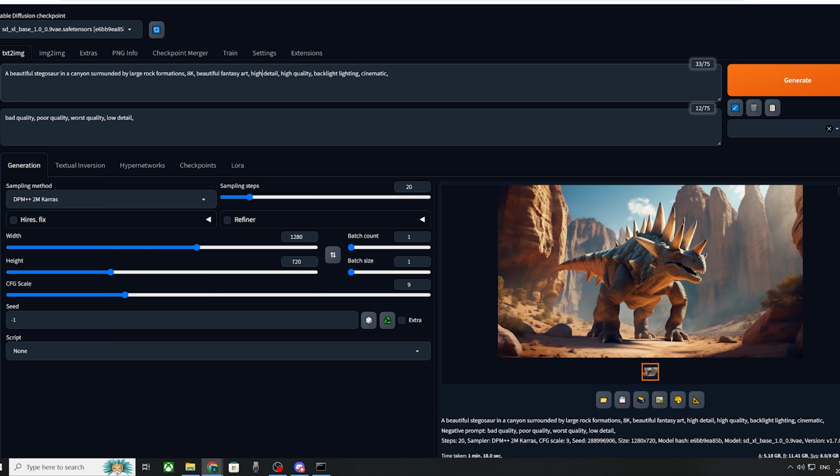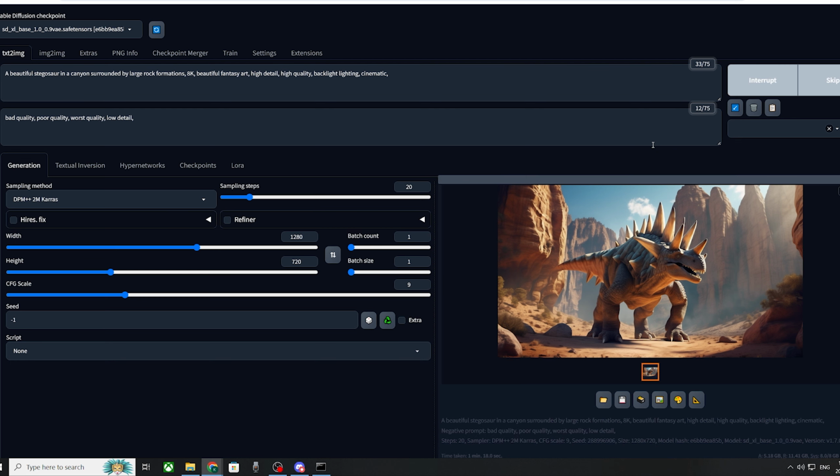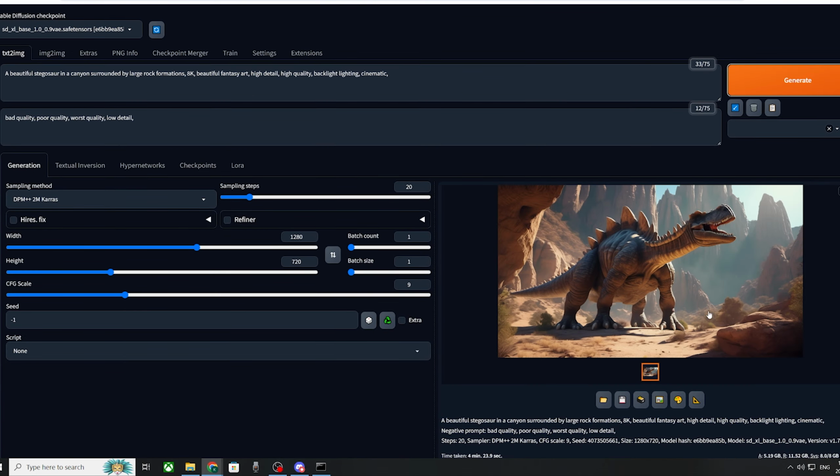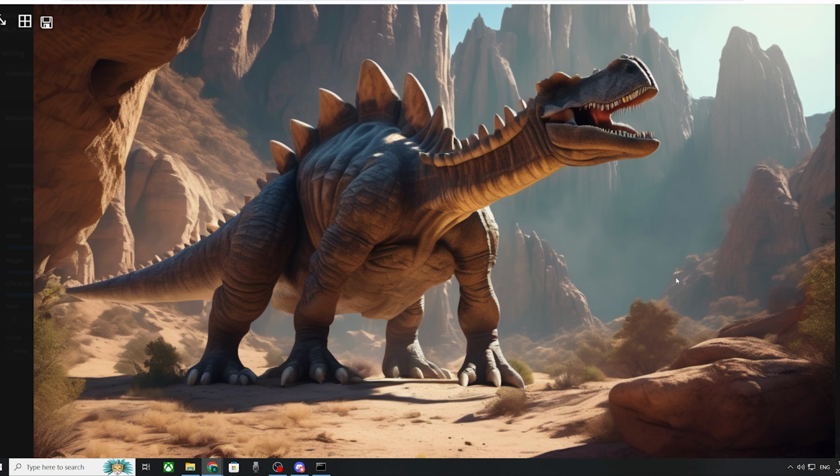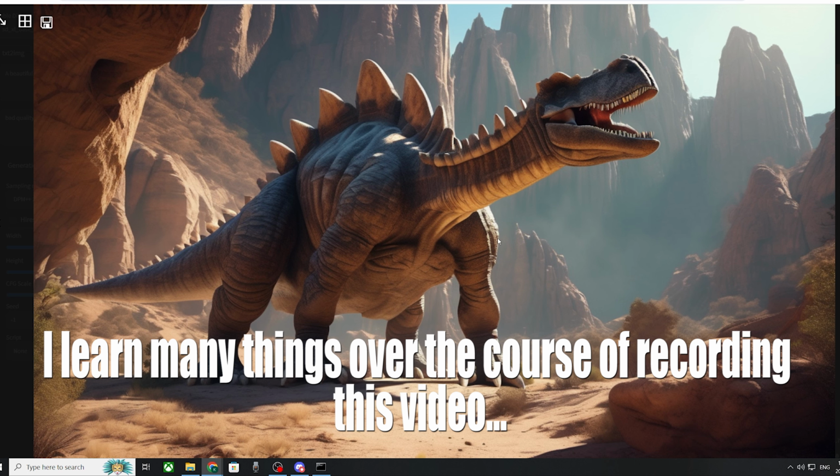So anyway, I'm kind of curious. I'm gonna generate this prompt a few more times. I want to see what we get. I want to see if Stable Diffusion can actually give me a stegosaur that looks like a stegosaur. Okay, so it's ready. It looks good. I mean, the quality, the detail, it's pretty good considering I gave it the prompt fantasy art. I'm not expecting realistic looking scales on this thing.